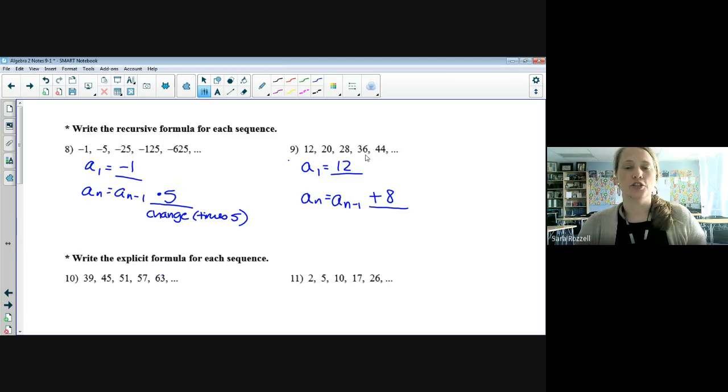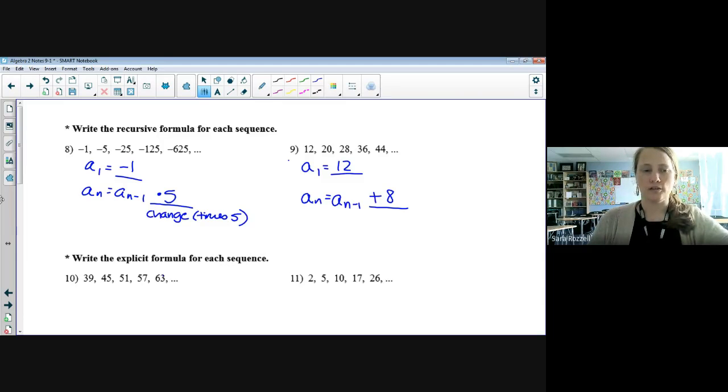Recursive is good if you're just trying to do numbers like at the beginning to get the sequence started. But if you're asked to do a term way far in the distance, you want an explicit formula if possible. Because all you have to do, if they say find the 99th term, you just have to put 99 in for n. But if I did that here, that would say to find the 99th term, I need the one that came before, which was the 98th plus 8. But to get the 98th, I need the 97th. To get the 97th, I need the 96th, et cetera, et cetera. So you don't like to use recursive if it's way far in the distance. You want to use explicit for that instead.